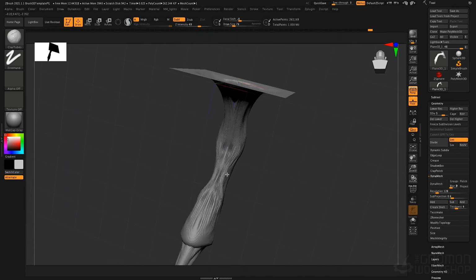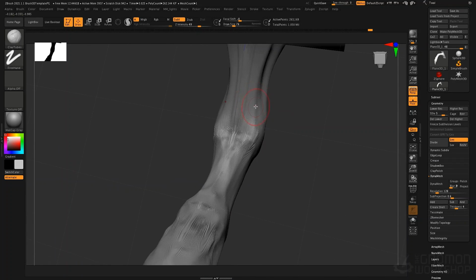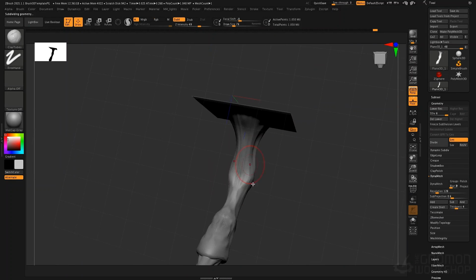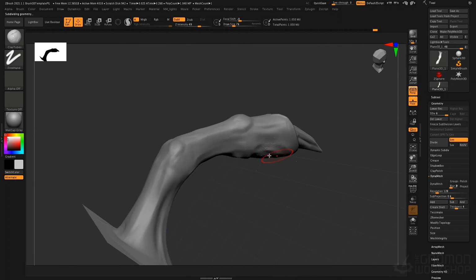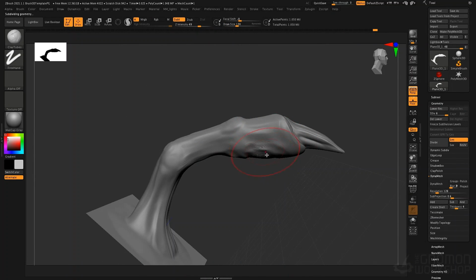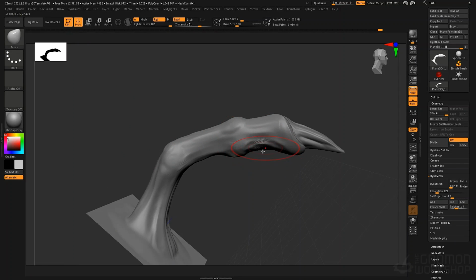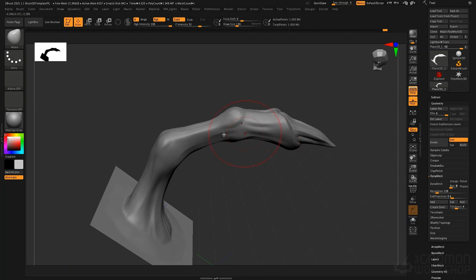Again, when we start to get those stretched faces, don't worry too much about that yet, because we're still quite low in our subdivision levels. We can step back up to our higher subdiv and do a little bit of smoothing. Take the Move brush, go back to the brush menu and turn off accurate curve mode, because I don't need it to be so isolated, so strong, and so pointed. Smooth this, get rid of those artifacts there.